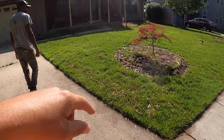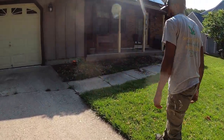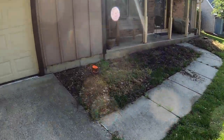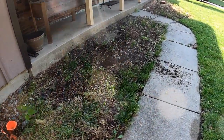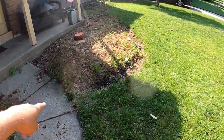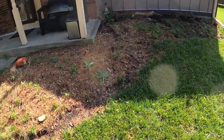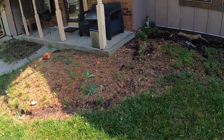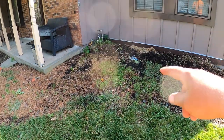Transplanting this Japanese maple over here, waiting for our main man Glenn to get here so he can grind these stumps. But yeah, let's take a look. So that's gonna go out. We're gonna put the holly there. We're edgestoning this whole area, doing some nice curves for my man with the edgestone. We're gonna do a cleanup here, grind that stump, holly over there, spirea, Autumn Lucan, LaRope.